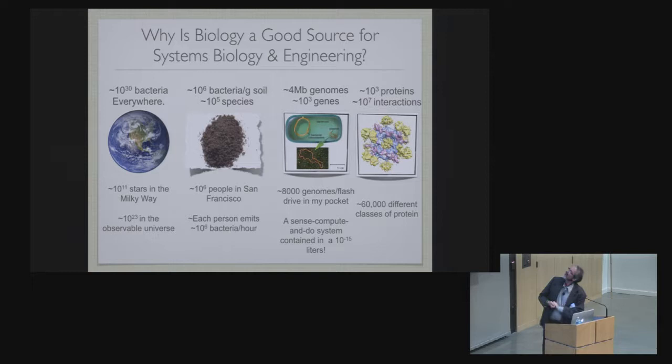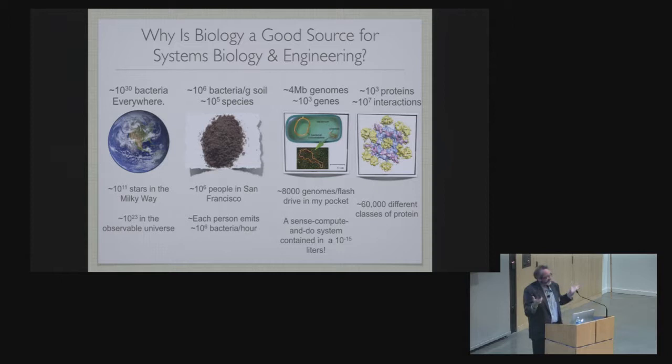There's about 10 to the 3rd proteins per cell, about 10 to the 7th interactions amongst those proteins per cell. Roughly, in a bacterium. In a human, it's vastly larger than that. And about 60,000 different classes of protein, which have very diverse activities. And so if you map these, you have 1,000 proteins, all evolutionarily adapted to every environment that you can live on Earth. The chemical activity space is enormous. Not that people like Pete Schultz can't expand it, but it's enormous, and you can do nearly anything.